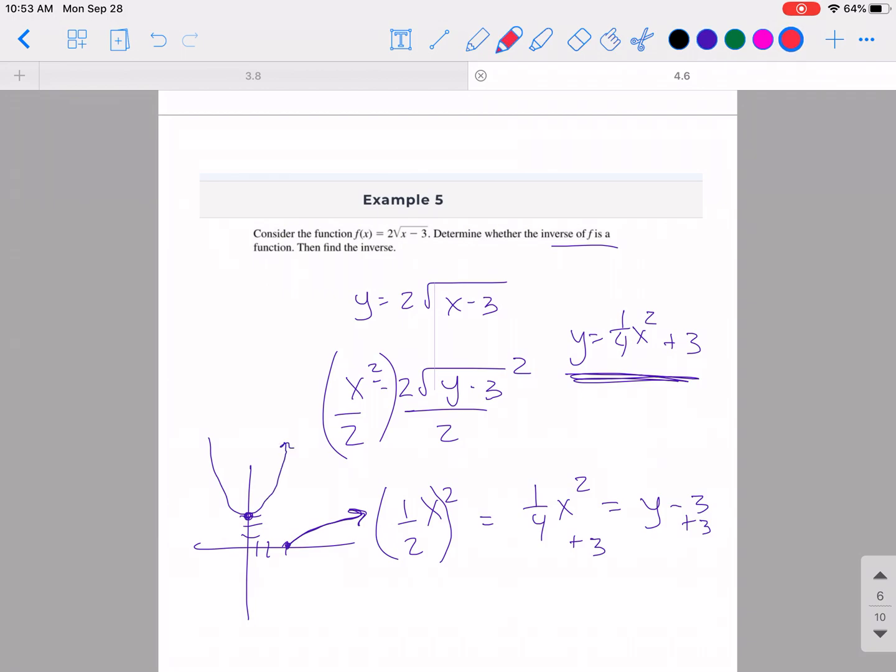But because we're only positive for our range, we need to limit our domain on this parabola to only positive x values. So let's limit the domain to x greater than or equal to 0, so that it's an inverse and it reflects over our line y equals x. The reason I did that, one more explanation, is that our square root is only positive. We don't have the whole entire parabola reflection, so we'll need to limit our 1/4 x squared plus 3 to positive real numbers for our domain, so that it's a true reflection over y equals x.